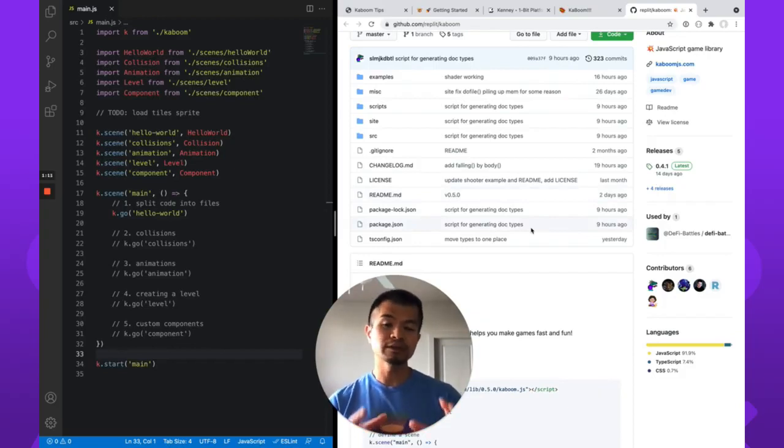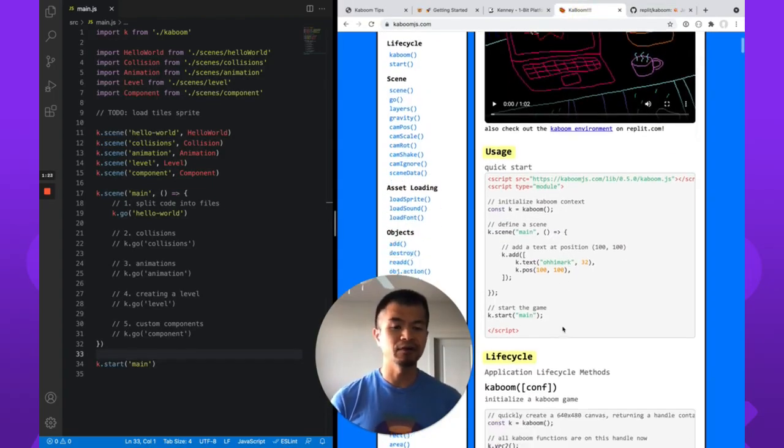So if you were deciding to try Kaboom.js to make some simple games, since it is much easier to learn than something like Phaser.js or Phaser 3, it's got a very simple API. It's very easy to think about. It is functional, and it has a really fun composable component system. So we're going to go through 5 tips to help you get started making games with Kaboom.js.